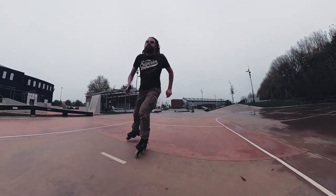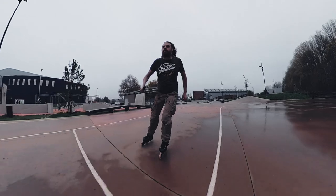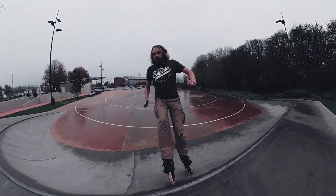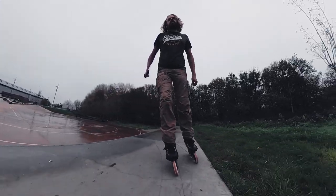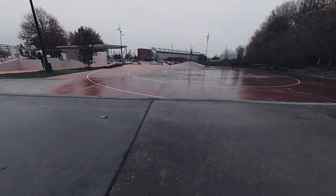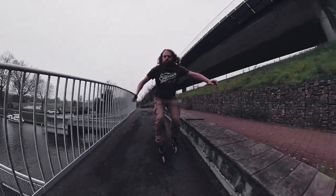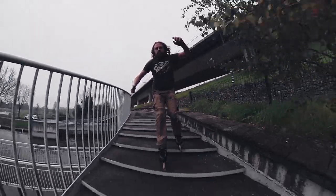Because if you're an urban skater, the whole city is a skate park. You've got to prepare yourself for anything the city throws at you. Just one more thing. A staircase.